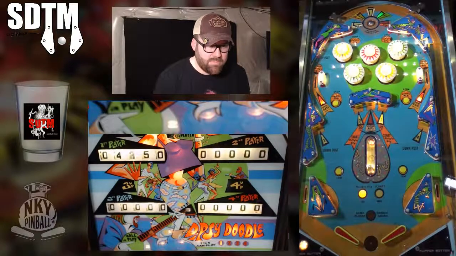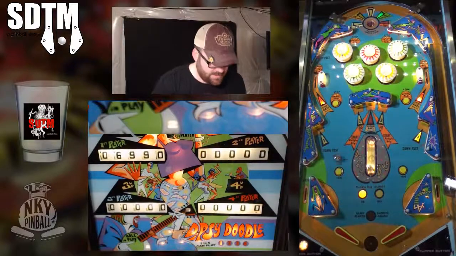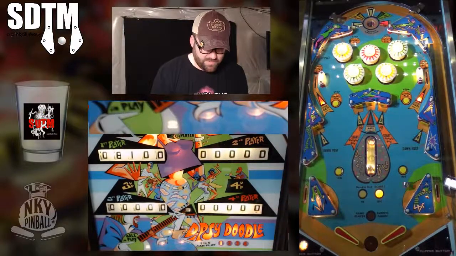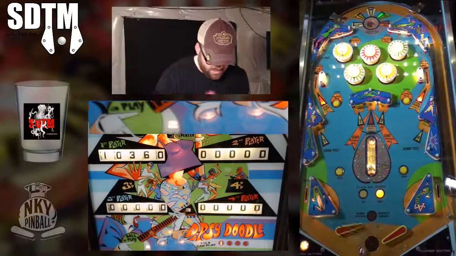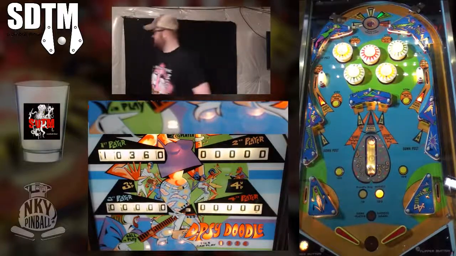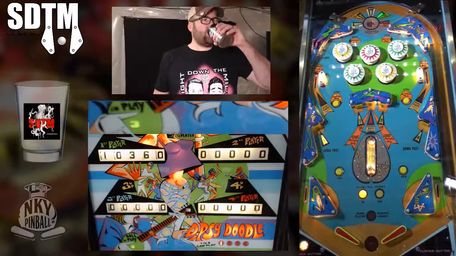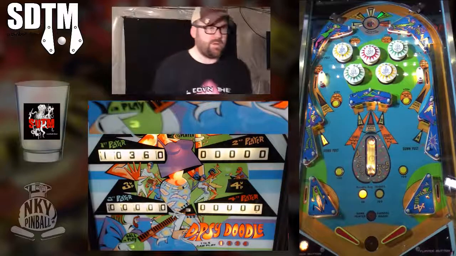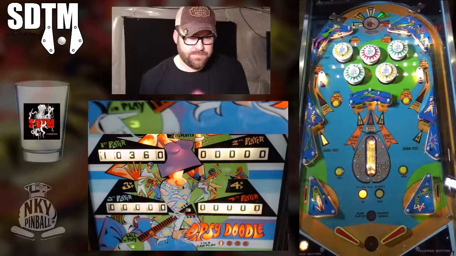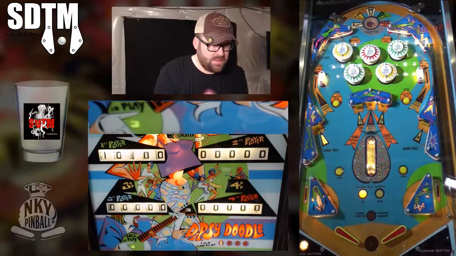Get in there again. Okay, pop bumpers are on again. So I hit all four. Now my 100 light is lit for the doodlebug. Now I want to get the doodlebug running. Tough. So if we can get it to bounce once and go in the saucer, we'll get, nope.